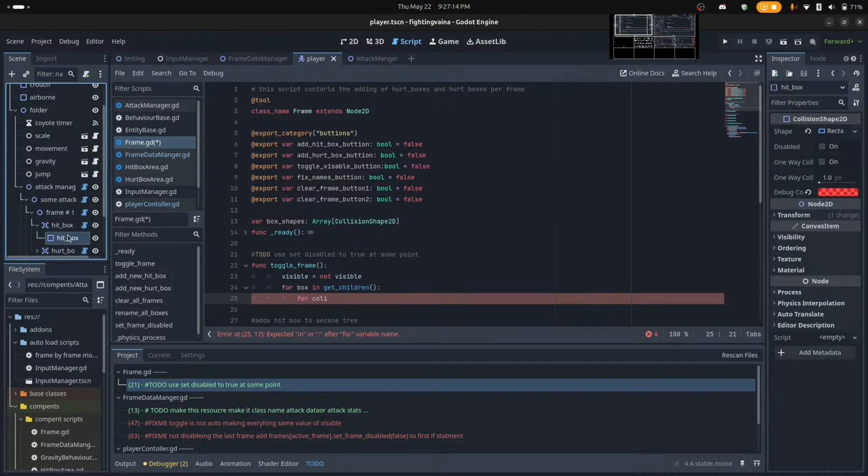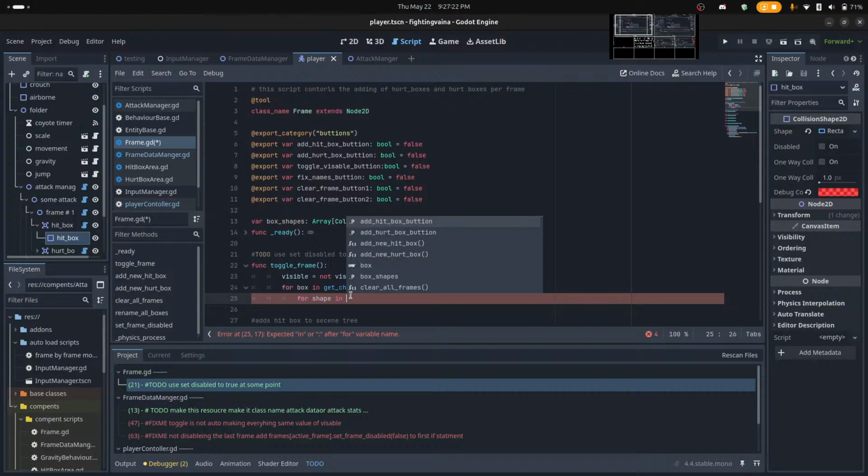There it is. Collision shape. Or shape, I guess, in get_children.